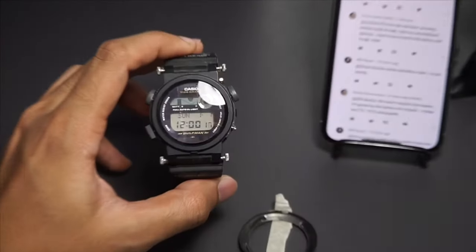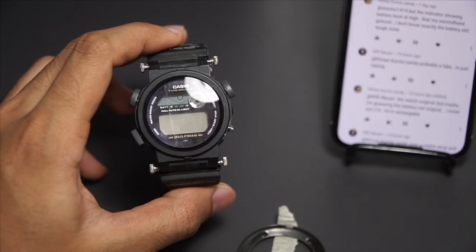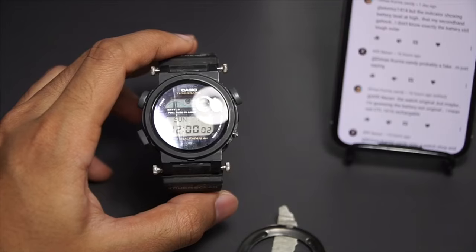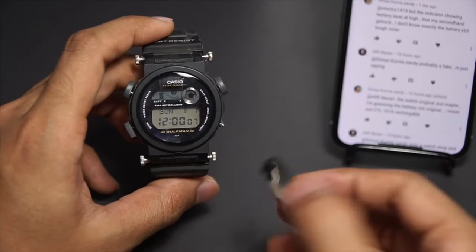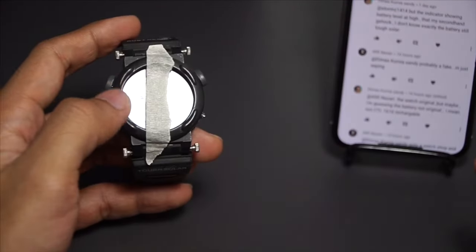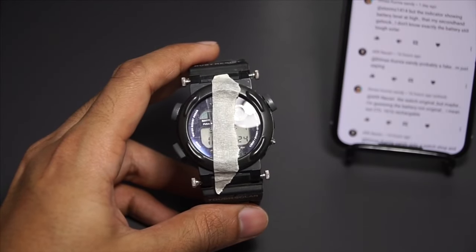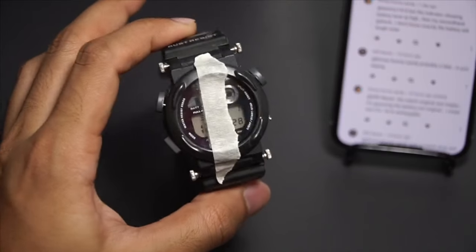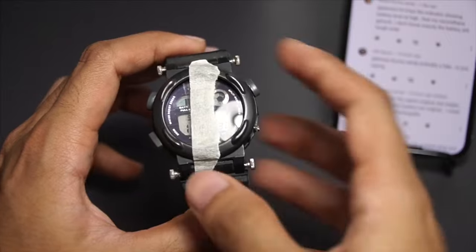You need to check the battery — it's at full charge right now, look at all the bars — but it still erases the display each time I press the button. So there is something damaged in the circuit board: either the capacitors have already expired or something else has been compromised. The best way to fix it is to swap the circuit board, not the battery. Considering how expensive a CTL1616 rechargeable battery is, it's better to get a donor watch, use its circuit board as a replacement, and keep the rest for future use.